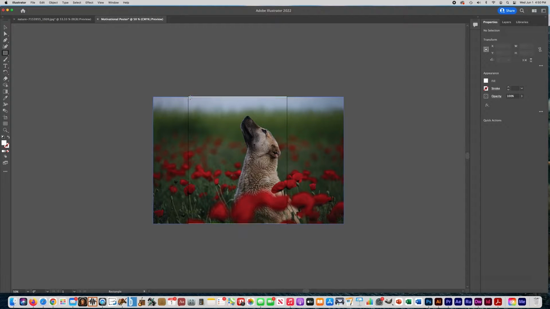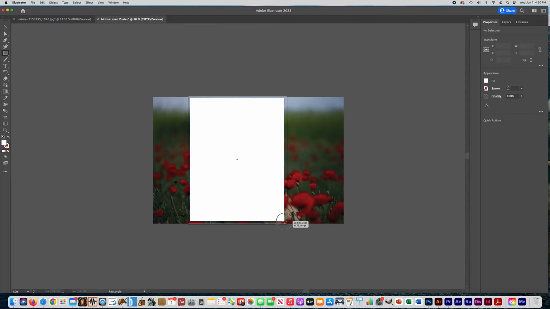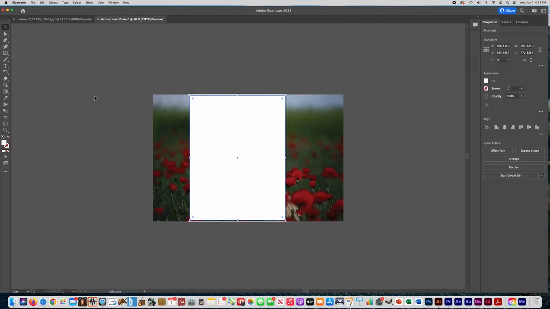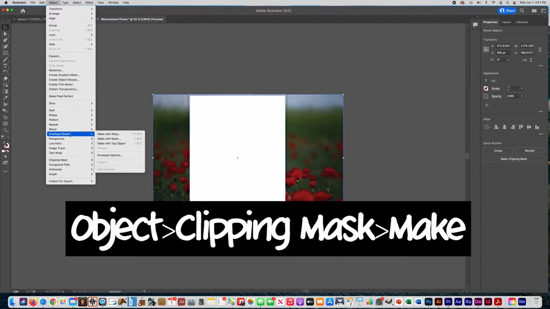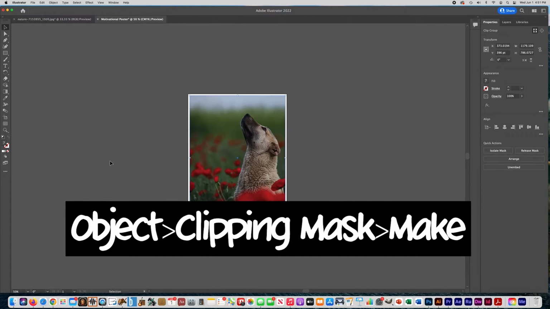I'm going to draw a box just inside the size of my page, somewhere about like that. All right, so to make a clipping mask, I need to select both of these, the photo and the rectangle. So I'm going to get my selection tool, and all I have to do is click anywhere on it, and I can hold the Shift key to click to get both things, or I can just drag from the outside and make sure both were grabbed. And then I'm going to go to Object, Clipping Mask, Make.